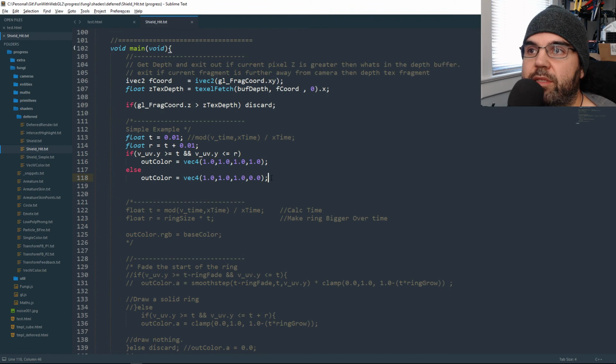So that's all this is doing. So if it's between the start of T and the end of R, we're going to color it white with full alpha. Else we're going to color it white with 0 opacity, 0 alpha. So this is completely transparent.